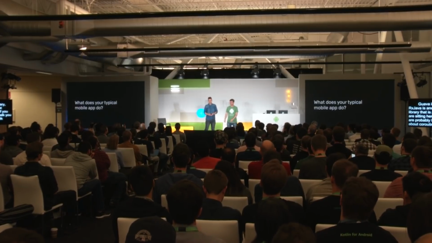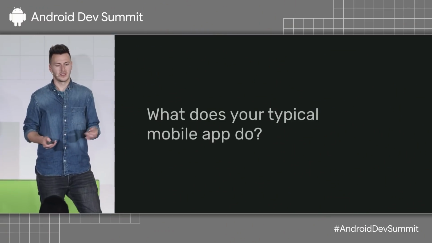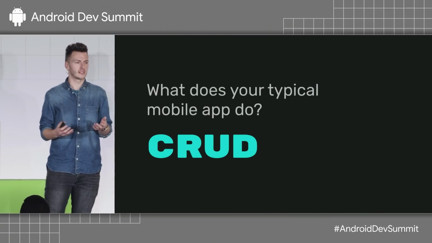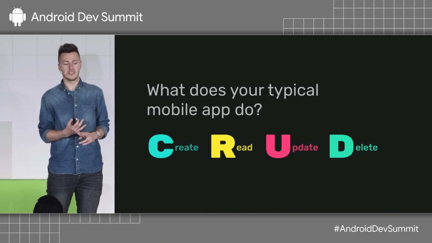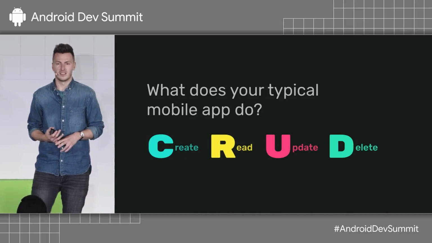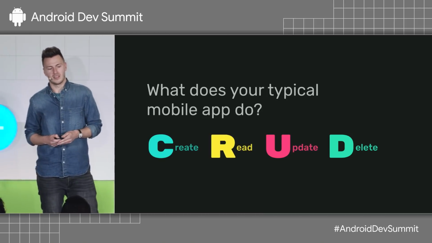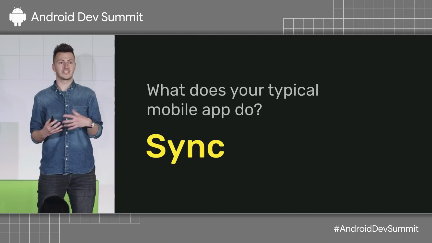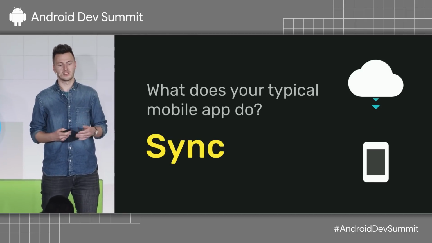Great. So when I think about this question, I'm thinking about what does your typical mobile app do? And I think for the most part, you can describe them as kind of CRUD apps. And I don't mean the American slang. I mean the fact that they create, they read, they update, and they delete data, usually to some kind of local data source, like a database or whatever it may be. And then going a bit further, a lot of apps will also have some kind of sync. So they'll upload data and pull data back from some kind of web service.